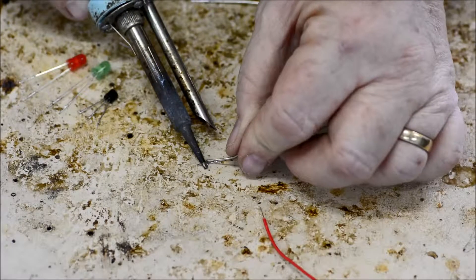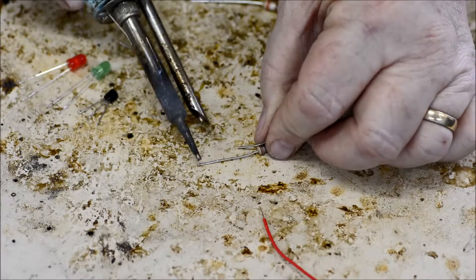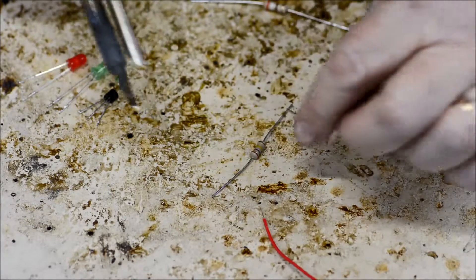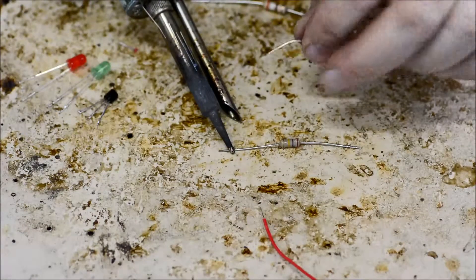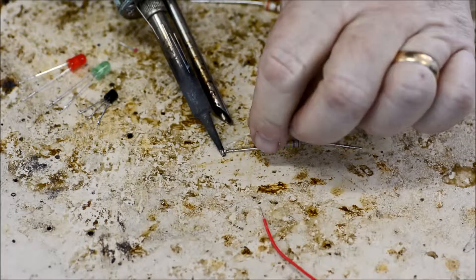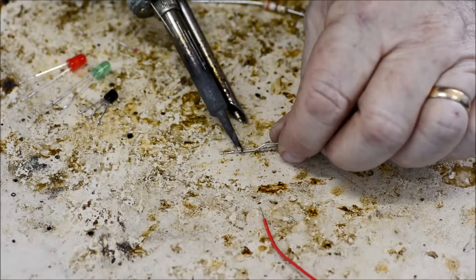Heat the wire. A bit of solder. Run it along. Because these are where you're going to join them together. And this is going to make it easier for you to solder the parts together.